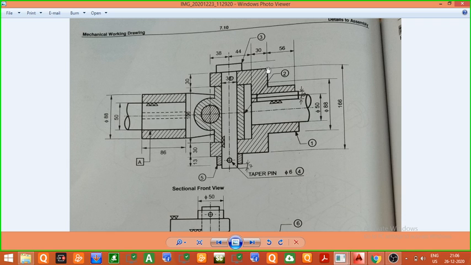So in order to get this dimension, we will divide the value obtained after subtraction, that is 78, by 2. So 166 minus 88, which is equal to 78, and 78 divided by 2 will be equal to 39. So this line, that is the upper half, will be of height 39 mm, and this lower part will also be of height 39 mm.